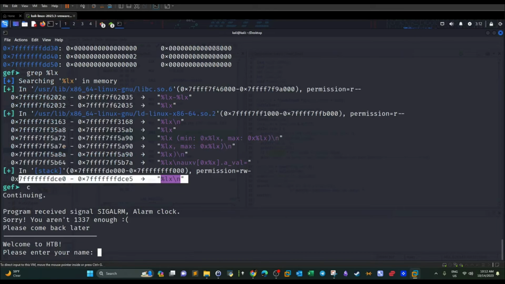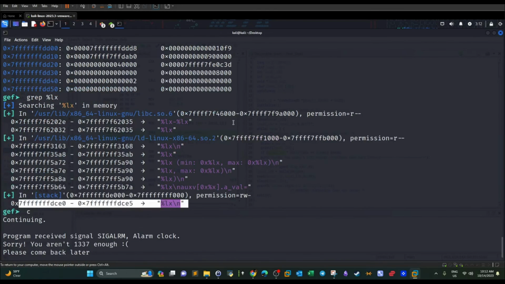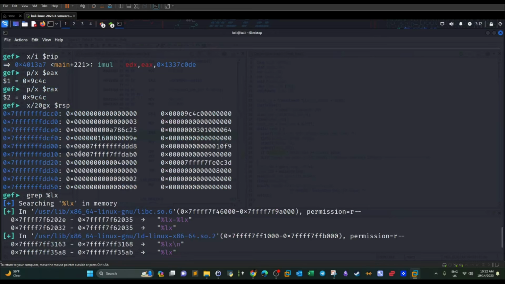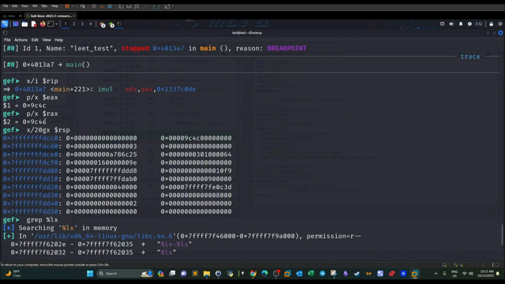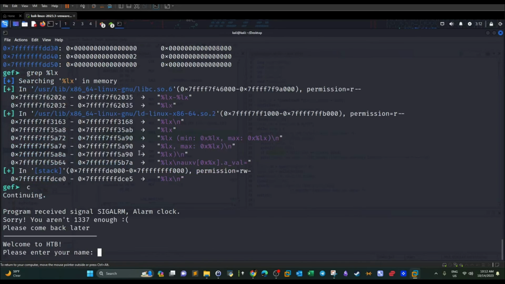Alright, so what's the next thing to do now? We want to find out if we can see that value or that offset in the output. We want to leak that to the output. So we're going to use X, right? We have to find its index or its offset. Remember, the offset where we can control the input was 10.